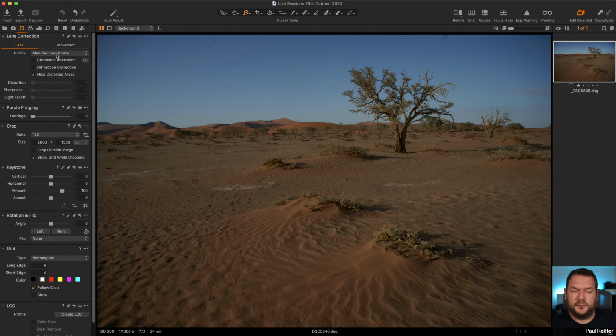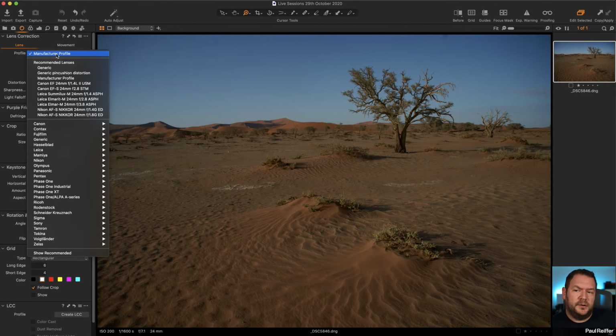So we've got a manufacturer profile loaded in. Remember the order, I guess, of hierarchy. Effectively, if we've got the correct lens loaded in automatically, wonderful. Use that lens profile and edit from there. If not, and you've got a manufacturer profile flagged in there, it means that the camera has embedded the profile for that lens and camera into the file. Wonderful, use that as well. Then if you don't have either of those, use the generic one and make any adjustments from there.